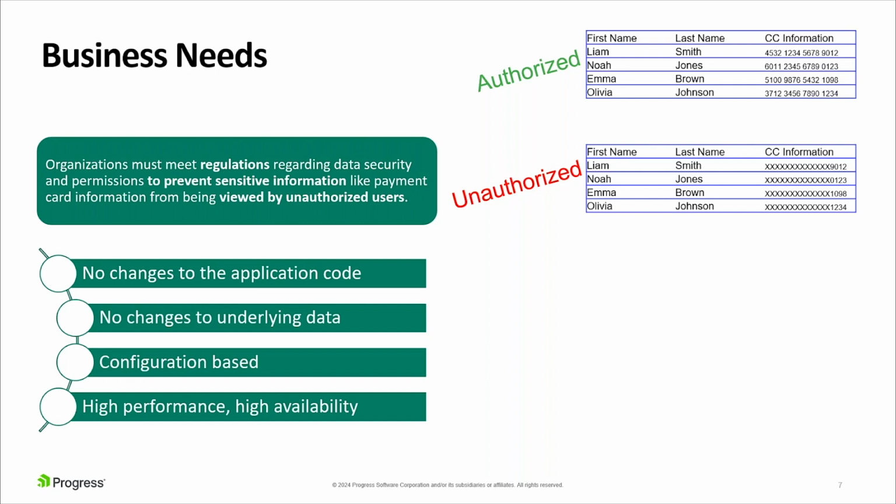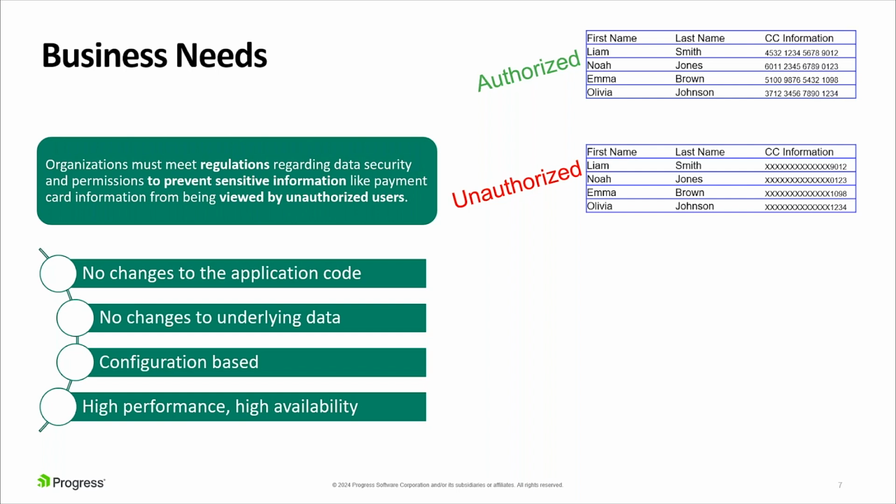That's a business need, and it comes with a constraint. As organizations have legacy applications, it might not be possible for them to change their application code. Also, they do not want to change the data at the database level, as it adds performance overhead. So the solution should be configuration based and must meet the performance and availability needs.